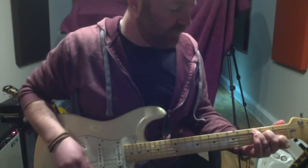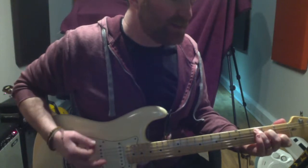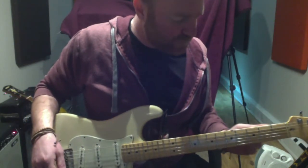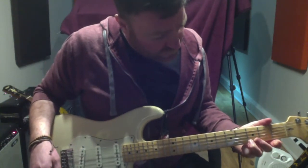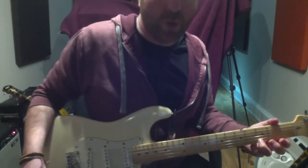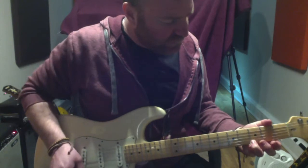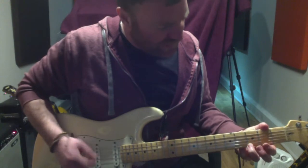For every chord, for every beat, we're going to do two strums: one and two and three and four and. Next chord is a G chord. Now I'm going to give you two ways of doing this. If you want to keep it simple to start off with, you can simply put your third finger on the bottom string and just play the bottom four strings. It's important that you don't hit the other ones — sounds dreadful. So you go one and two and three and four.